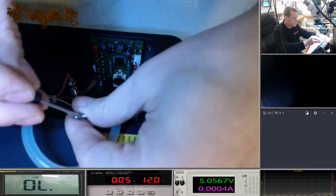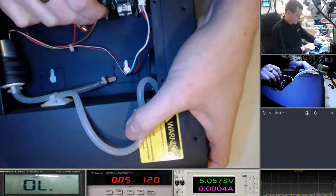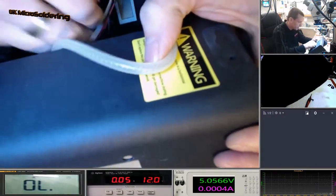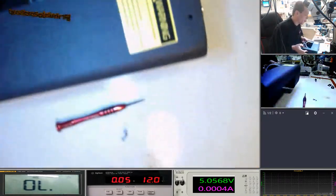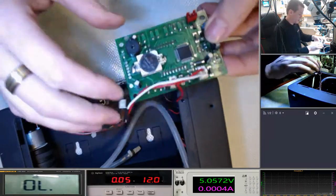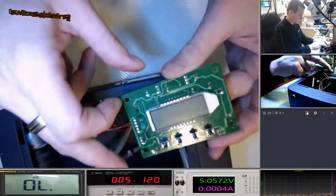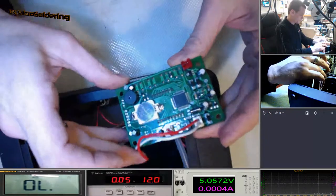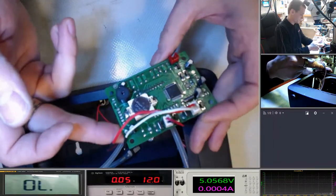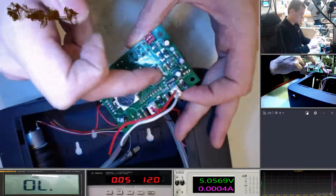Well, it's got a little MOSFET battery on it, which is pretty odd considering it's such a tiny little logic board. Okay, now we've got that out. We can see here we've got four buttons, we've got a LCD screen on that side, and there's nothing else. Then we've got a logic chip, a couple of capacitors, say what, five capacitors, a buzzer, a lithium cell, two MOSFETs just here, and one of those weird capacitors.